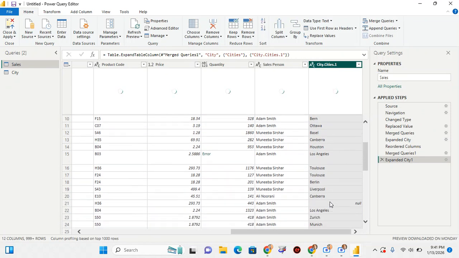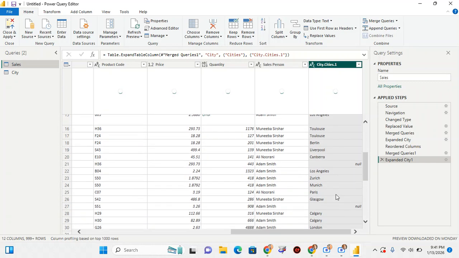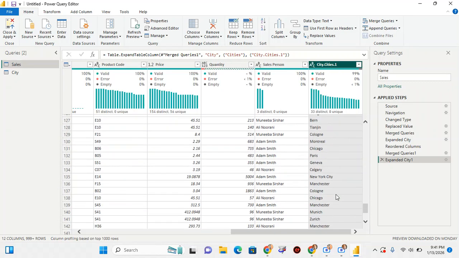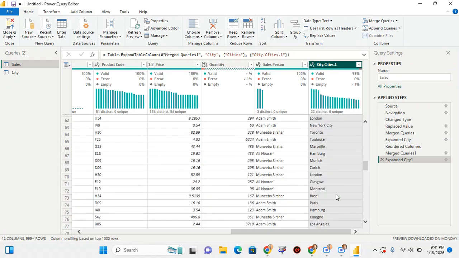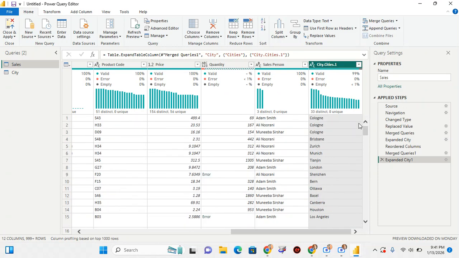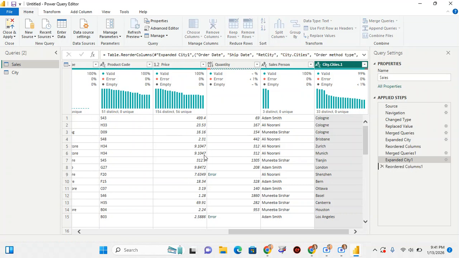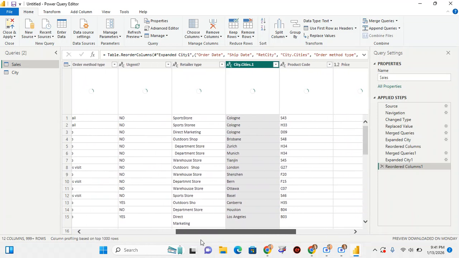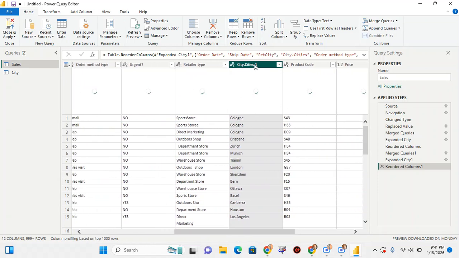So now we have the cities here. But I think we still have some null values, maybe like three null values. Then I'm going to take it to the side of the original city in this data. Let me move it to the side. You can just drag and drop your column if you want to move it from one place to another. So I'll move it to the side.